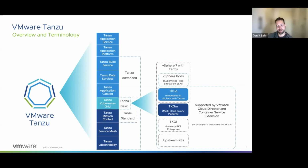Yeah, I mean, TKGM and TKGS are sort of our enterprise Kubernetes flavors, so we fully support that product. Everything that we have built out of the open source Kubernetes and turned into this TKG product is supported by VMware. Got it. Now, there's one thing to mention: in all of these editions, Tanzu Basic, Tanzu Standard, Tanzu Advanced, we also provide some level of support for additional open source products, for example Fluent Bit for logging or Prometheus for monitoring. That support is really best effort, because those are open source products that we cannot fully support, but we do support a certain level there because it's part of the editions. Okay. Yeah, that makes sense.